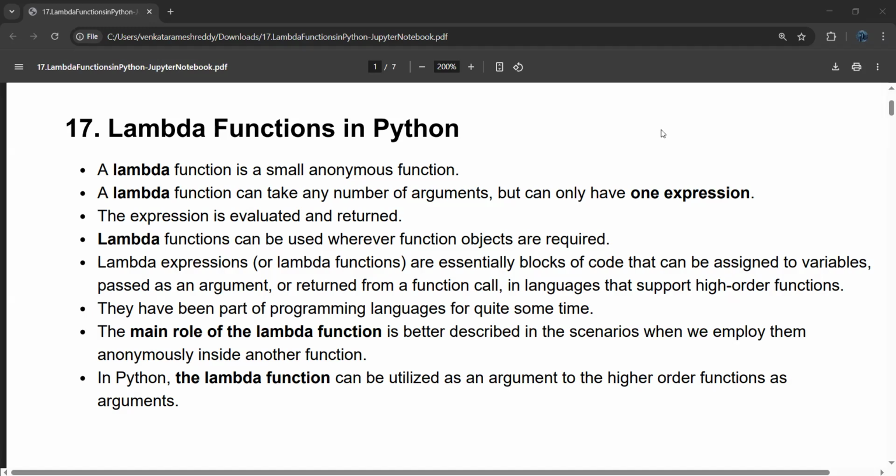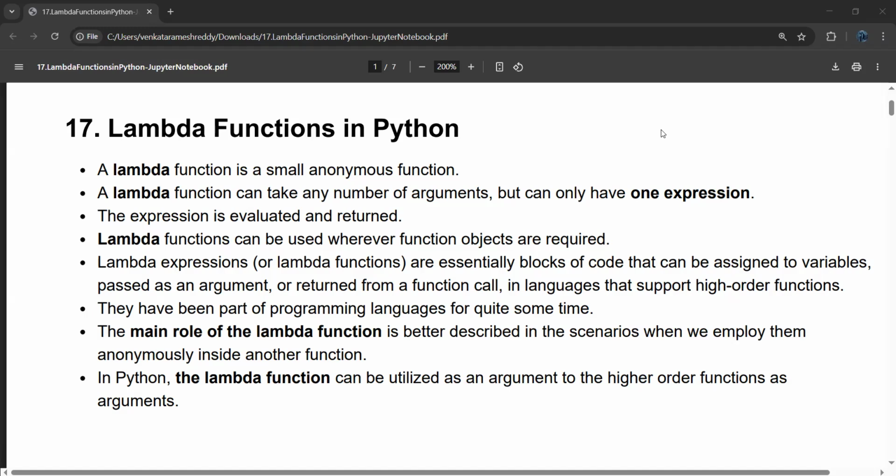We can also pass this lambda function as an argument, and also return it from a function call, in languages that support higher order functions. They have been part of programming languages for quite some time.